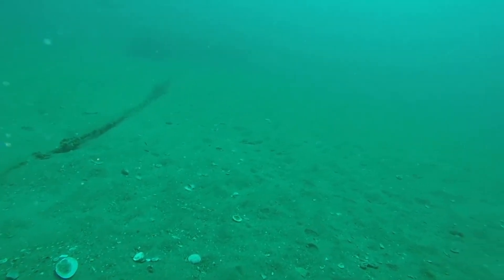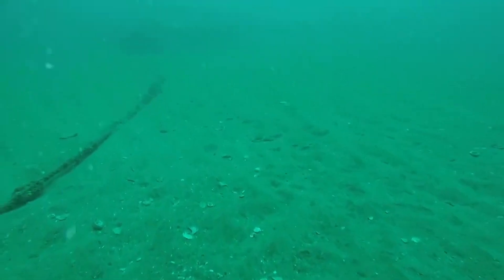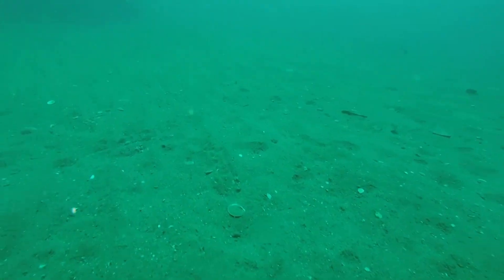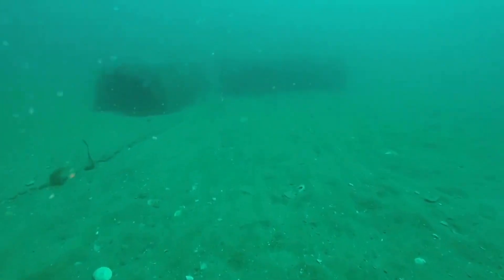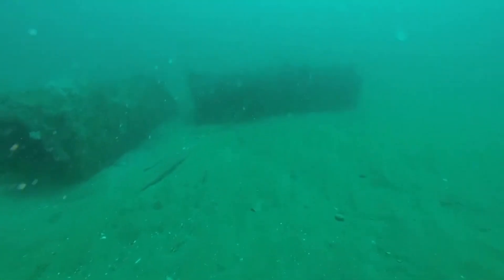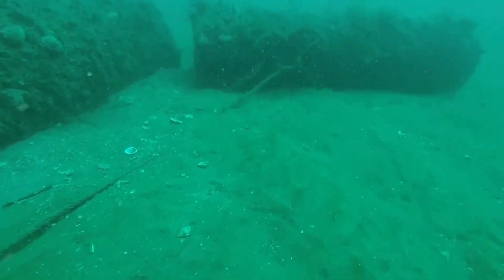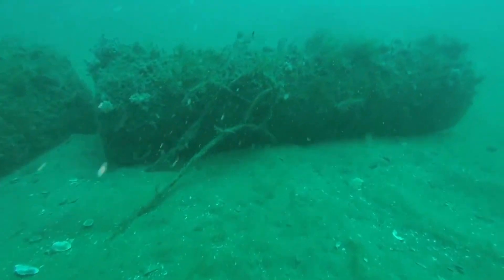If you look carefully on the bottom there, you see that line over toward the left part of the picture. They actually left these lines in place to kind of guide you out toward some of the sights that are a little remote from the tug itself, and so they just left them right on the sand bottom. It's kind of helpful, especially if you have a day where the visibility isn't quite as good — you can sort of feel your way along with those.